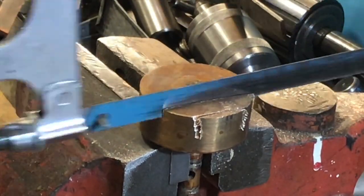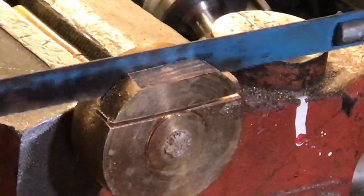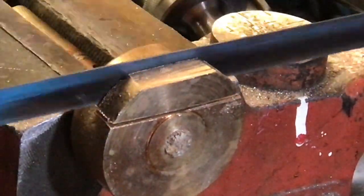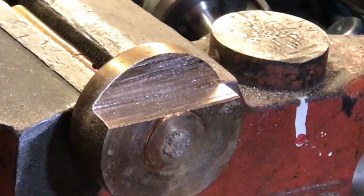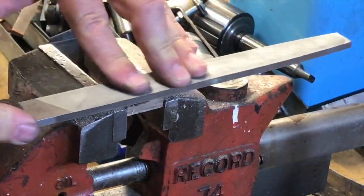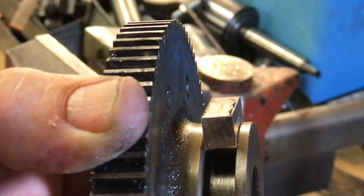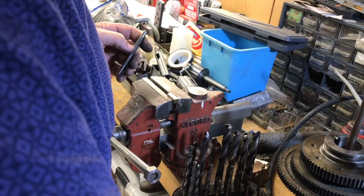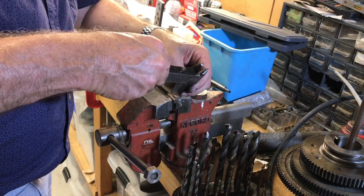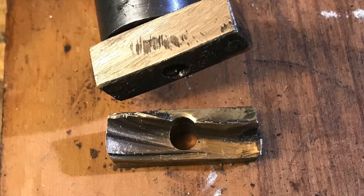So I decided I had to make a new one. I just took a piece of metal - a bit of bronze - and filed it to fit. I could have filed it a little bit more to make it perfect, but it'll soon wear down and fit in neatly. Then I drilled a hole through it for the peg to go into - centre-tapped it, then drilled it. In the next episode we'll put it all back together again.